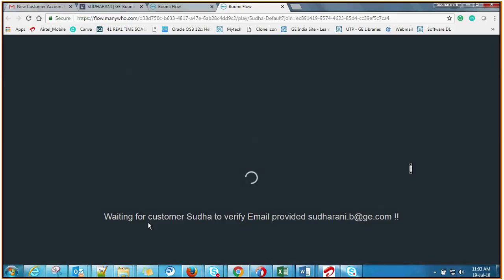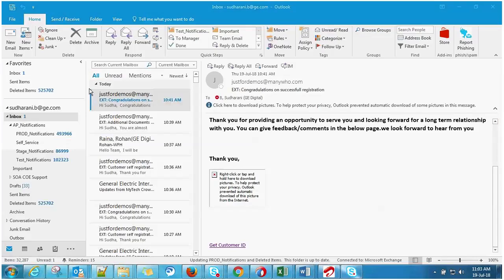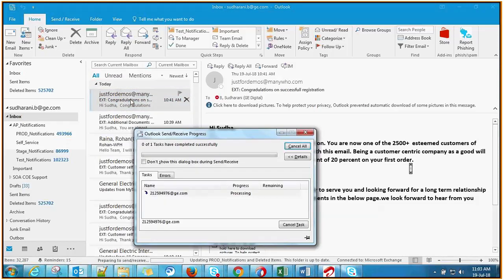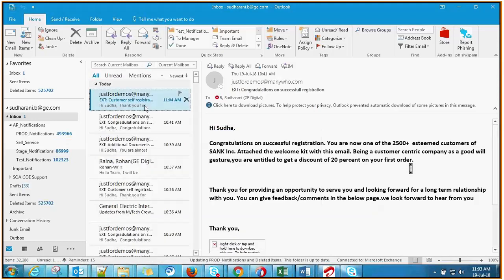That is, to check that the customer email is valid. For demo purposes, I have given an Outlook account as the customer email and a Gmail account for all the approvals. Now the customer has to receive the email for verification. Yes, the email has come.